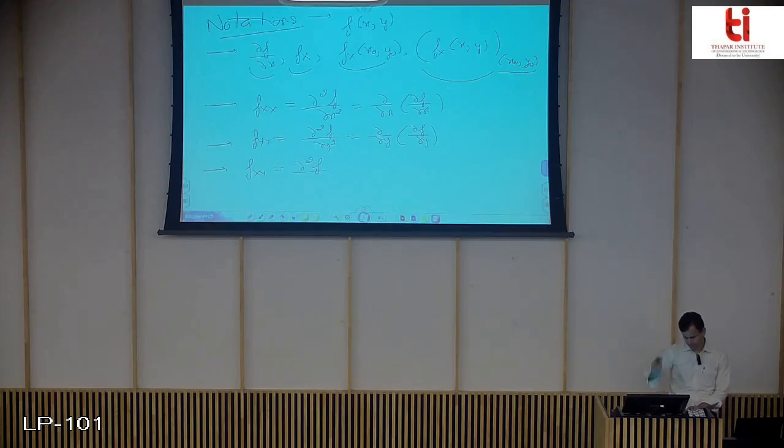Now sometimes what happens, usually in books, like Thomas Finney which we are following, we usually take the derivative from here, that this derivative comes first and then this derivative is done last. So the x derivative is taken first. You have to write it like this one, so that when you differentiate, you differentiate first with respect to x, whatever it comes, then you differentiate it with respect to y. Now similarly, f_yx means first you differentiate with respect to y and then you differentiate with respect to x. So it should be written like this one.